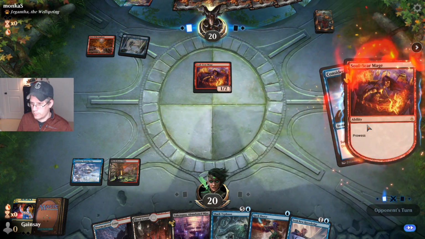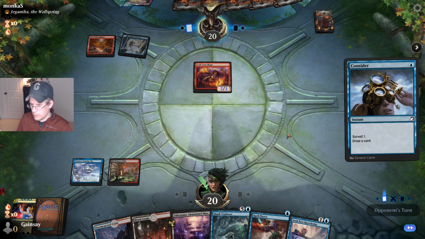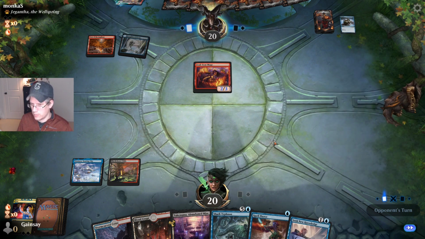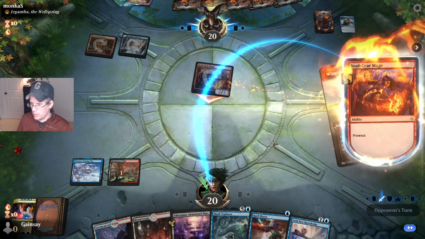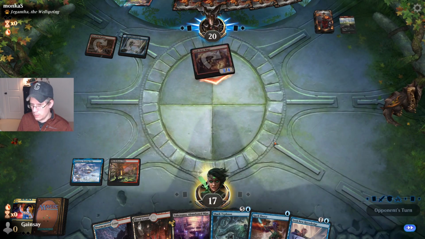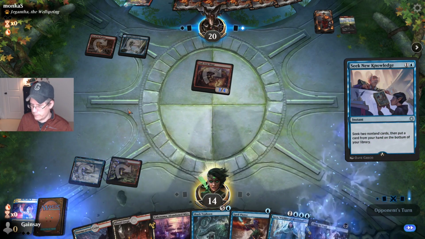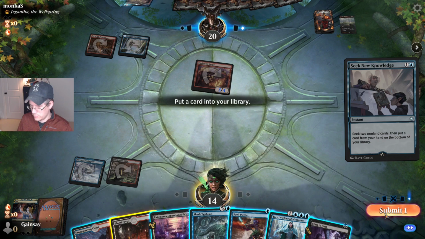It's a little tempting to Spell Pierce this turn, but I think I'd rather just cast Seek New Knowledge. I think Spell Pierce will probably be good next turn as well. I'm gonna take this all. That was pretty nice.